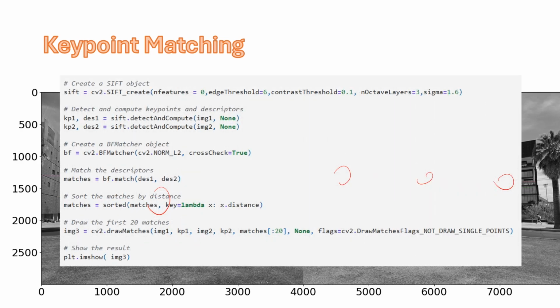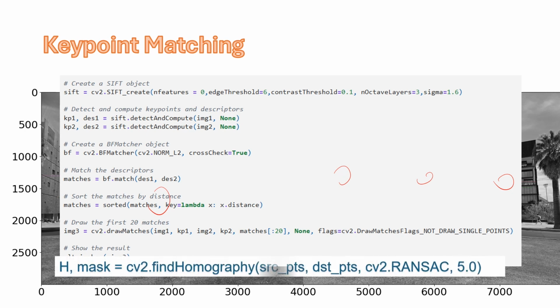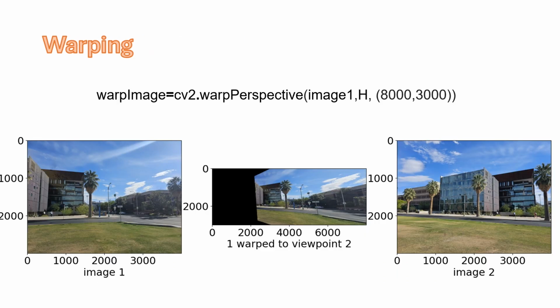To find those key points, we use the scale invariant feature transform, the SIFT algorithm, and then we matched the key points and then drew those lines. And then once we have the matches between the key points, those points have to obey the homography transformation, and given a known set of points, we can use this RANSAC algorithm to find the homography that most matches the set of points that we have. Once we have the homography, we can transform the images. So here's the RGB versions of those two images, and then we've used this OpenCV warp transformation with the homography matrix to transform image 1 to the viewpoint of image 2.